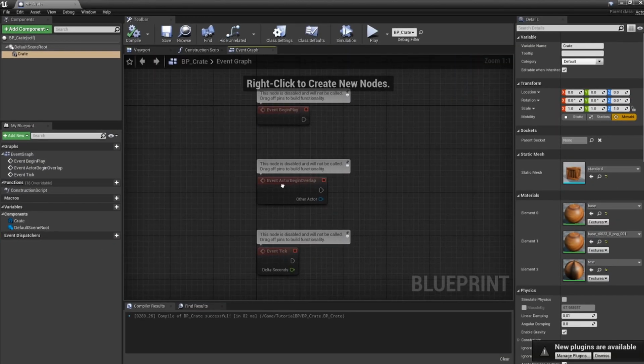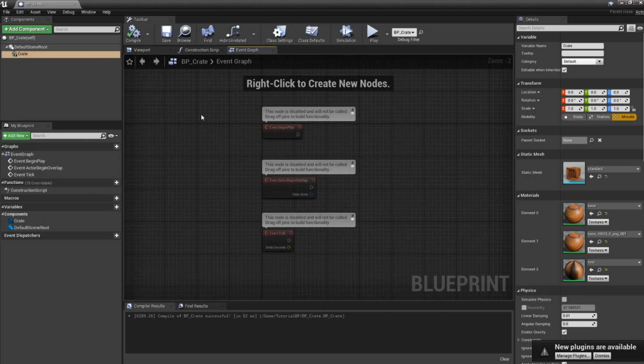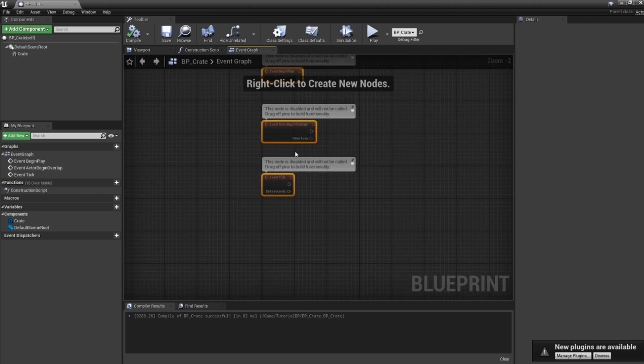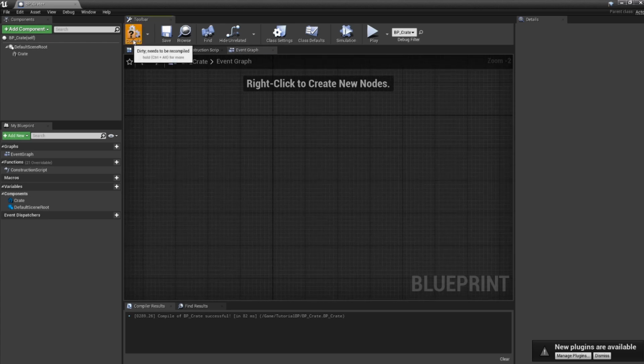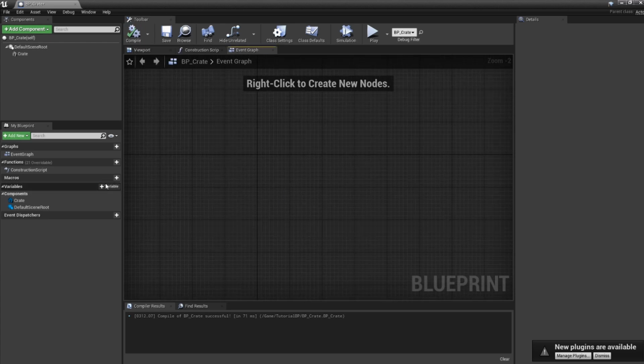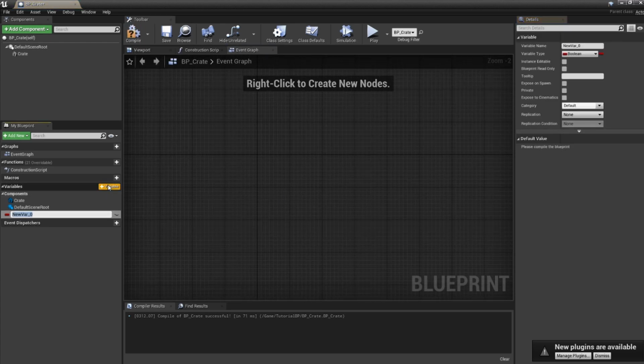Now we can actually go into here and we can create a few variables. B from above, B from below.